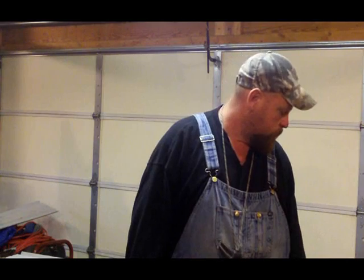Matter of fact, I'm working on putting some tin up on the inside ceiling of my garage to try and keep it warm in here in the wintertime. A wood stove's not very effective when all that heat goes through the ceiling.